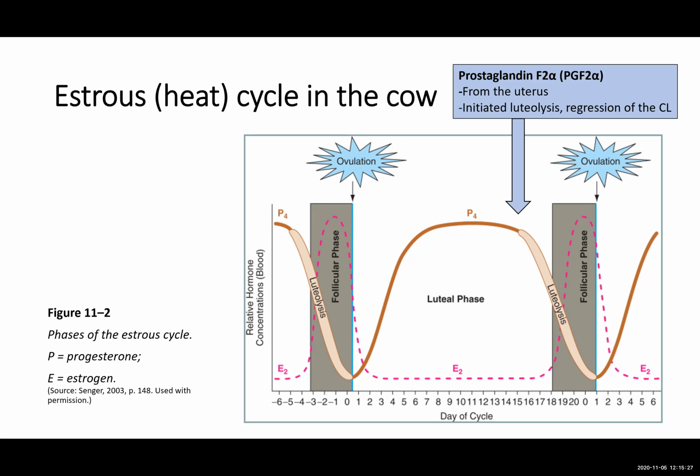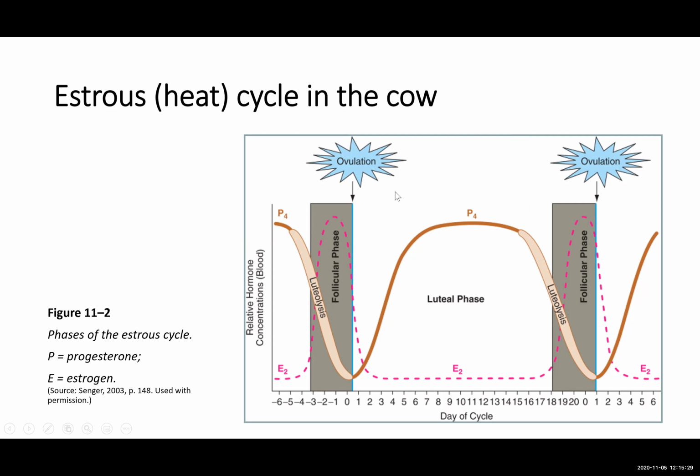Now, if the animal was to become pregnant, after this ovulation there's a breeding, it becomes pregnant, the corpus luteum would still form, but instead of dying, that corpus luteum will be maintained for at least part, if not the entire, pregnancy. And so progesterone, that's why we call it the hormone of pregnancy, because that luteal tissue is still going to be present and not die like it would in a normal cycle.